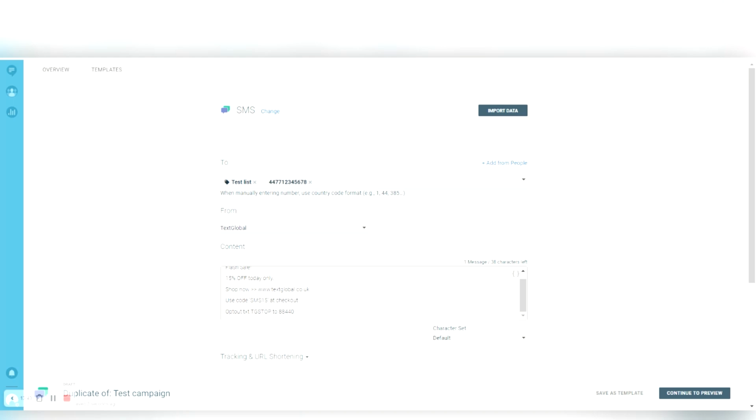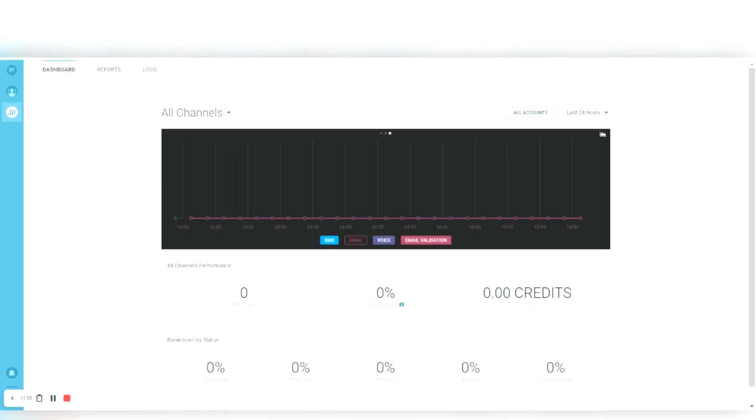It's very straightforward. With anything, getting to grips with a new system like this, it just takes time. Once you've sent a couple of campaigns, it'll become second nature. But if you do have any questions, or if you want to maybe explore this a little bit further, just contact us directly, drop us an email or give us a call, or reach out to your account manager.